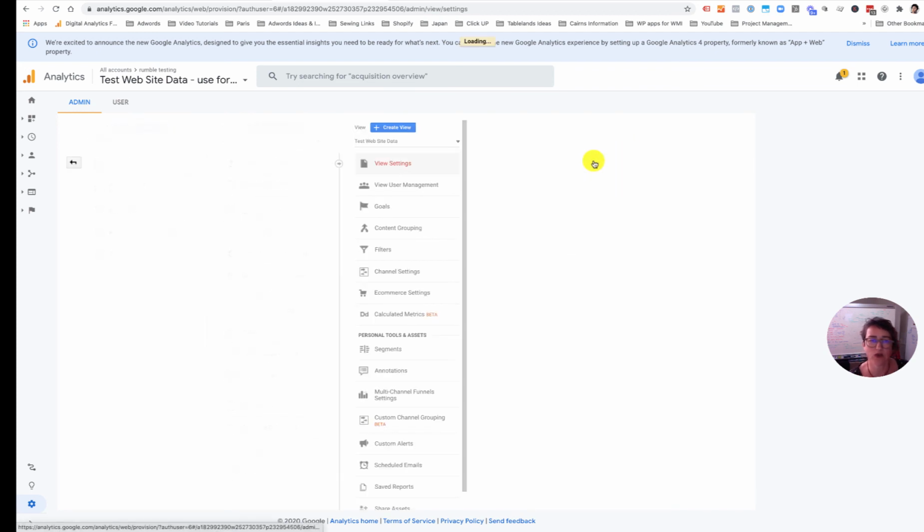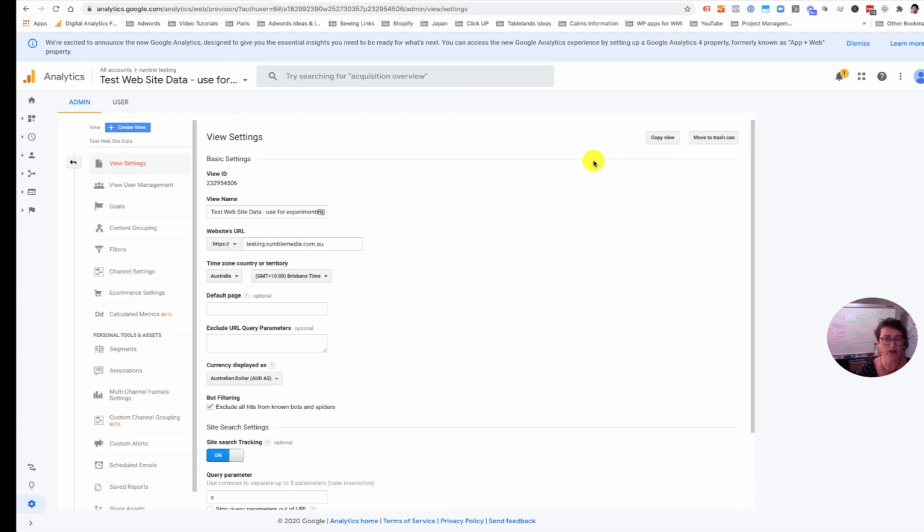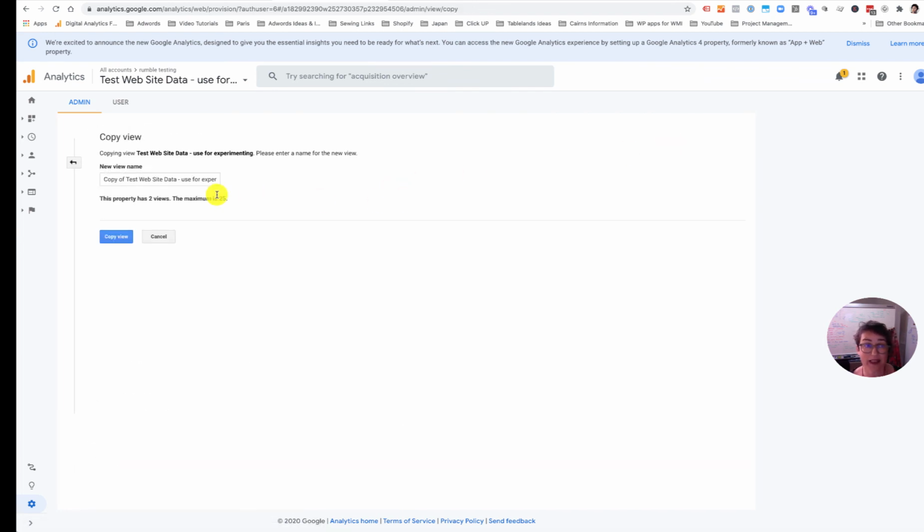So what you want to do is make sure that you're testing your filters in this particular view, because what these filters do is they're permanent. And if you accidentally filter out all your Facebook clicks, then you can't get that back.